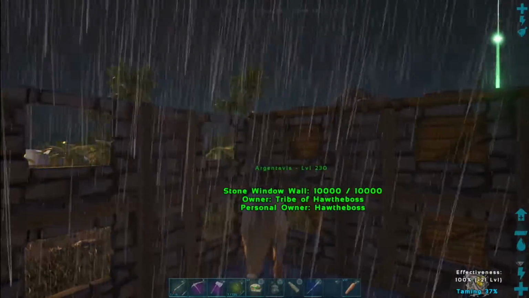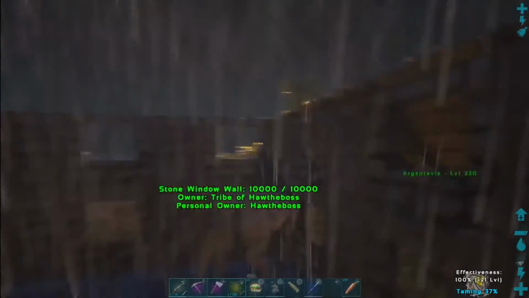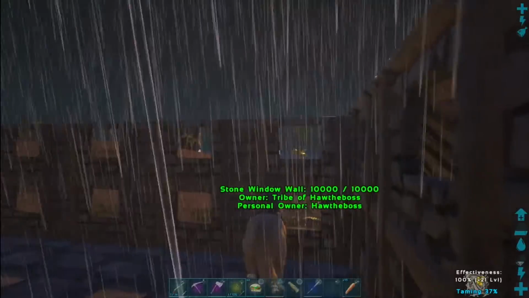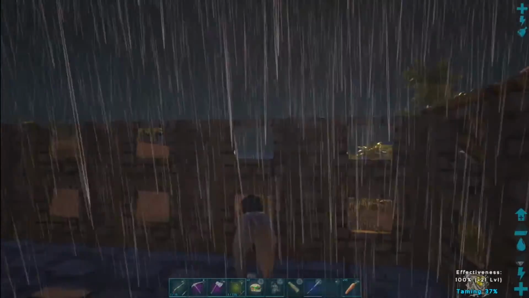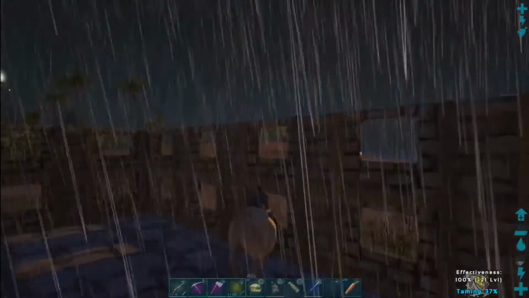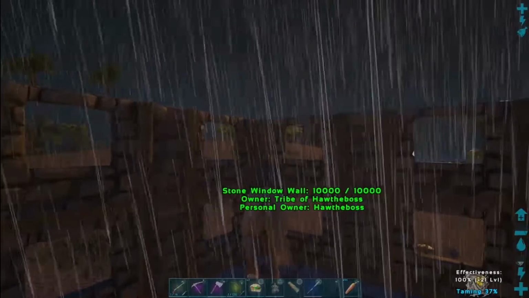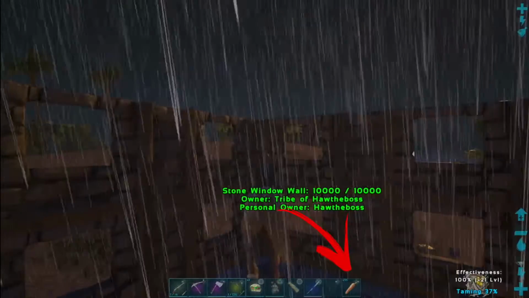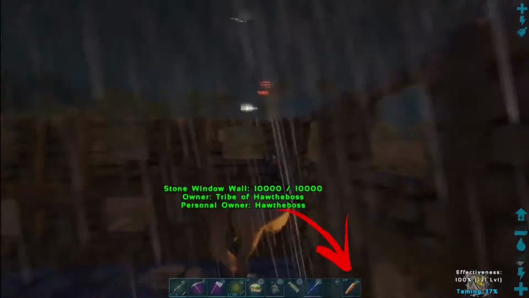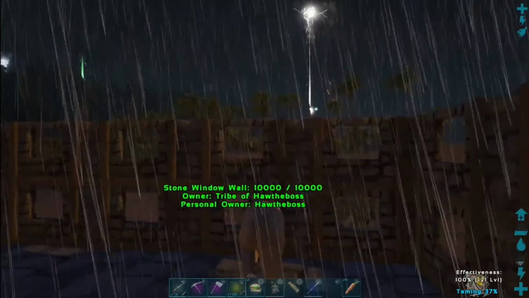Alright, so that's basically how you tame it. You just ride it, and it'll say in the bottom right corner, on top of effectiveness, feed to calm it, and then you have to have your carrot on the zero slot or the end slot of your hotbar, which you will see in my corner. Probably have it edited so it's circled. And then, yeah, you just don't want to get off it, and it'll eventually tame. So I'll see you when it's fully tamed.